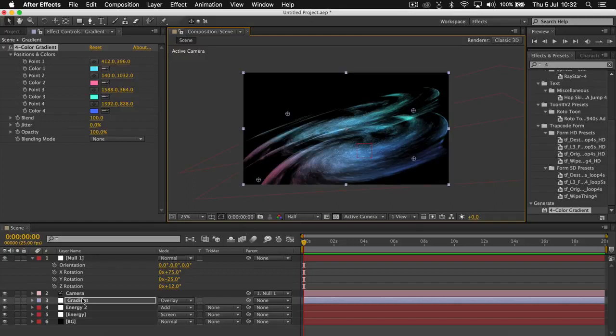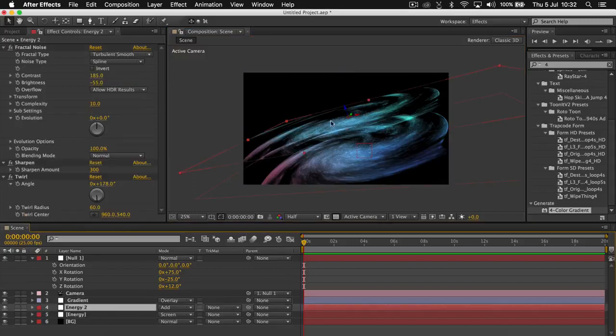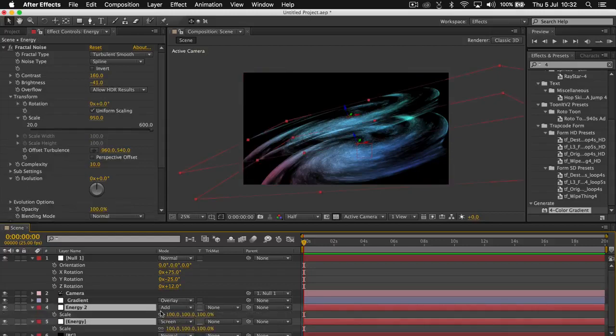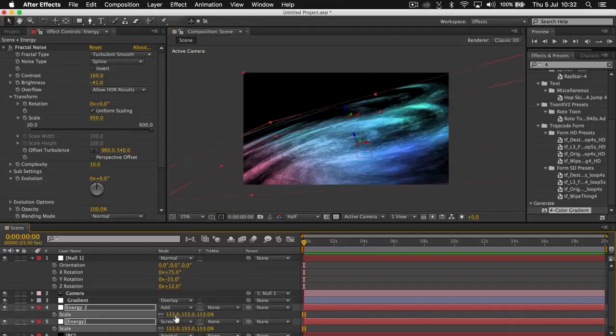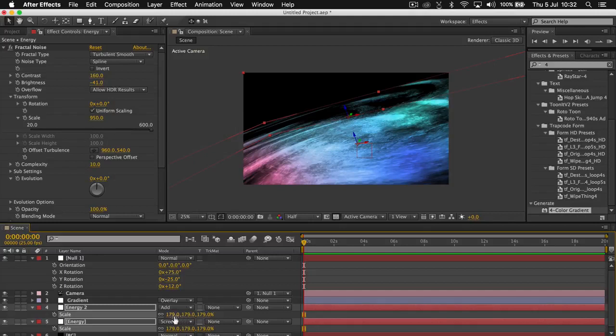And it just looks a little bit weird how our energy layers appear to be on top of each other. One of the errors you have with this effect is you can see the edge of the layer. So what you can do here is scale up both. If you hit S for scale, just scale them up to about 175, that should do it.